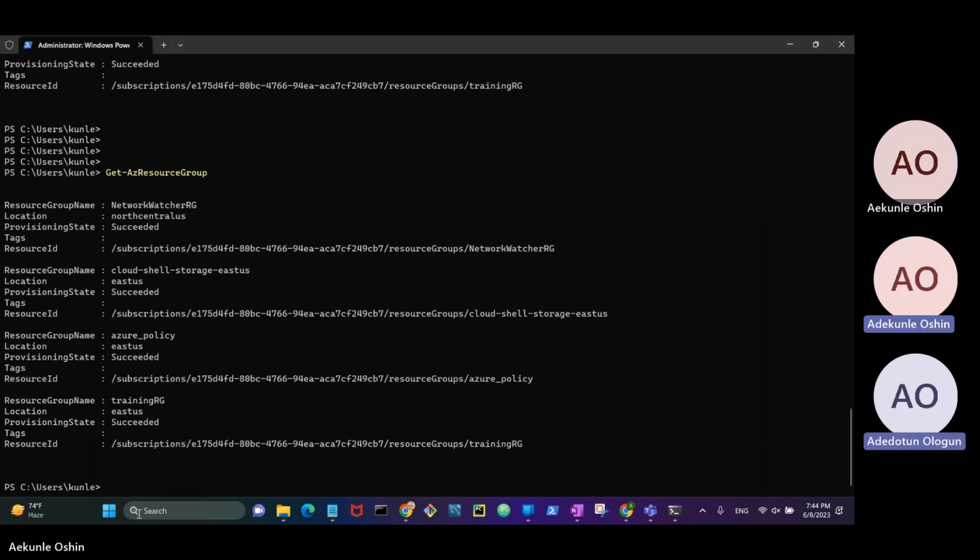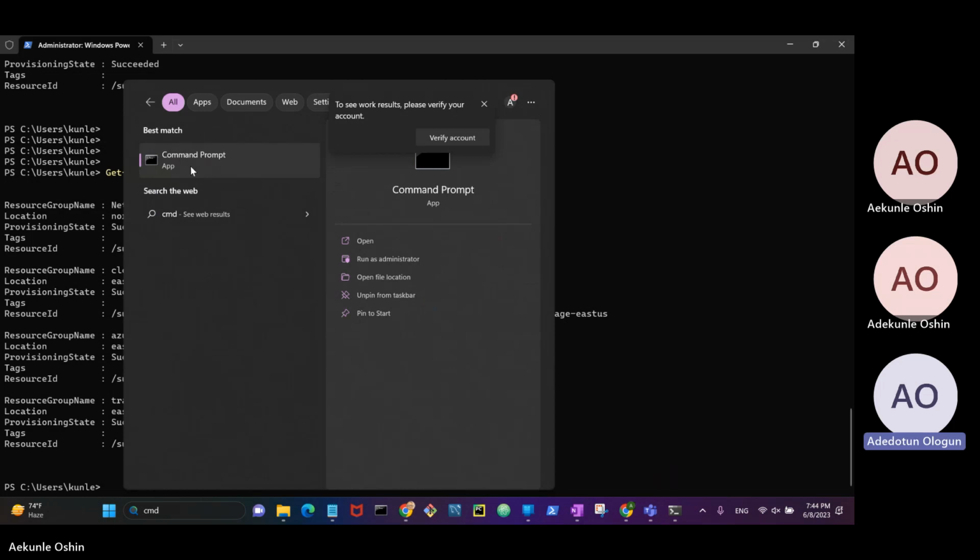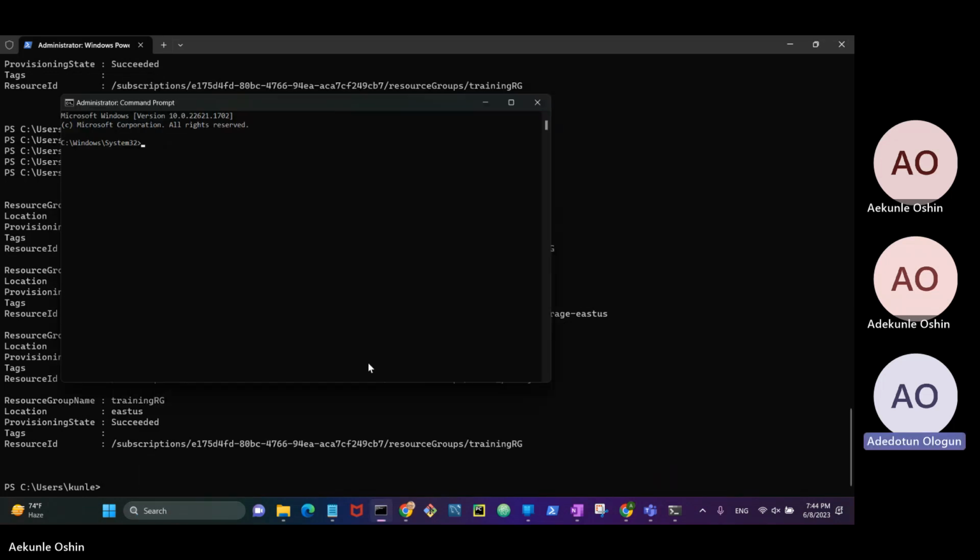You have to use it in elevated mode. Elevated mode means administrator mode. So run as administrator.